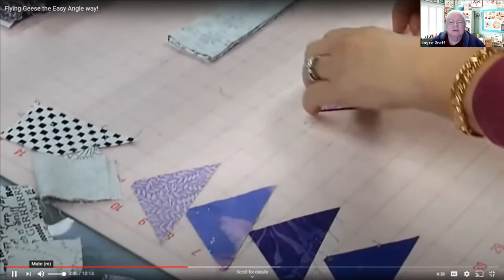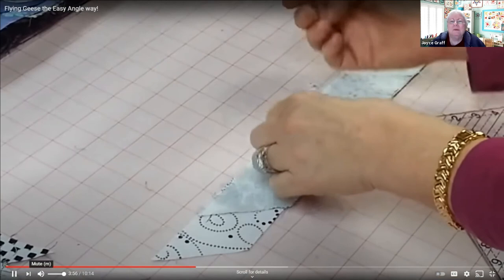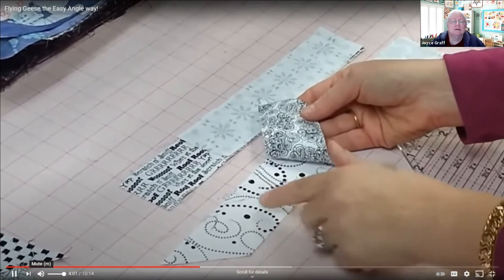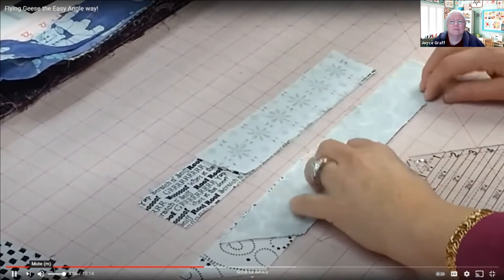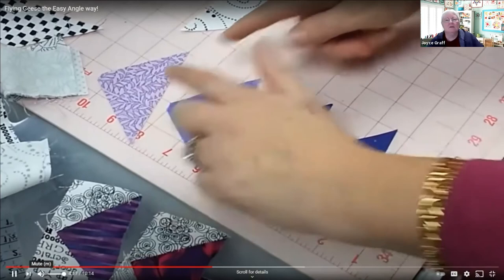here's some other 2-inch strips that I have put together. I've got 4 strips here, and these are going to be her sky strips, layered and matched in pairs, right sides together. So I have 2 strips here, right sides together, 2 strips here, right sides together. We want them right sides together because I love this woman's brain. She's putting them right sides together because she's going to need to have 2 that are exact opposite of each other, so not 2 that are the very same, but 2 that are opposite.